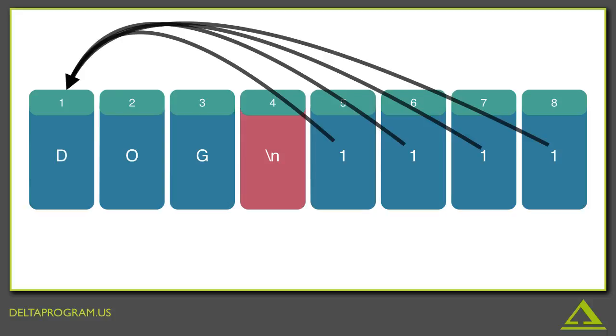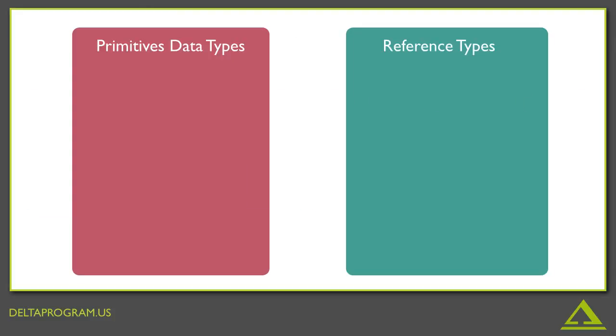You can see that in memory, the type of data is really important to be able to know how to get it out of these lockers or out of memory. So I'm going to show you now all the different types that you need to know in order to be an excellent programmer. There's basically 2 kinds for Java. There's primitive data types and reference types. Primitive data types start out with just the simple Boolean. Think of that as like a switch. It's either 1 or it's 0, on or off. One that requires a little more storage is the byte. This is basically 8 different switches. We'll often use it for storing just raw information.